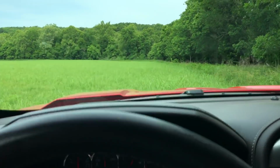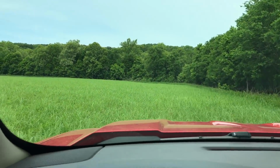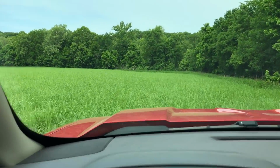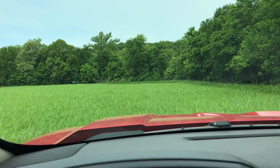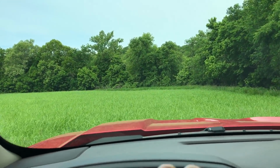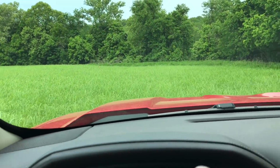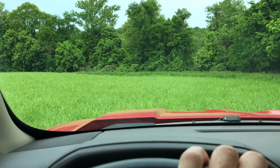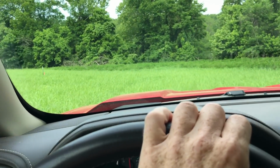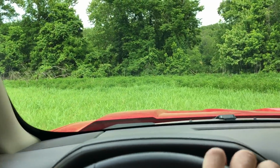This bottom meadow is gorgeous. I mean, if you want to have horses down here, it's fantastic. This obviously would be within what they call the flood zone, so certainly would not be the place you want to build. But for horses or for a garden or for other activities, that whole campground over there is located in a flood zone. So it's not like it's not usable land. It definitely is usable land.